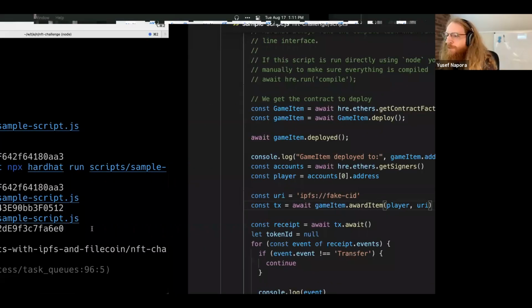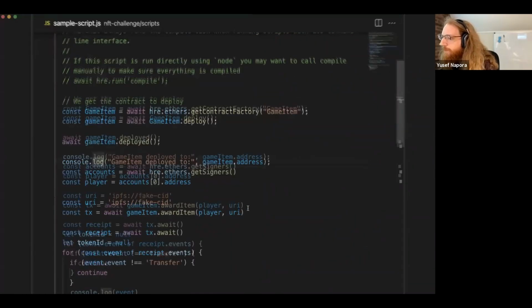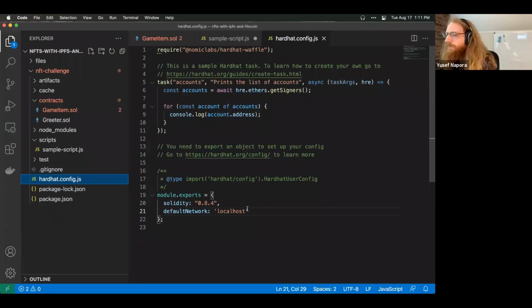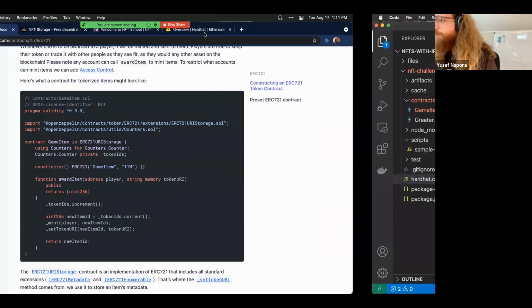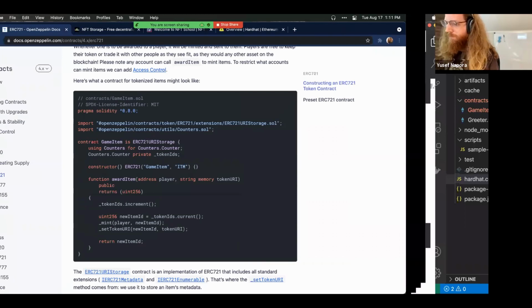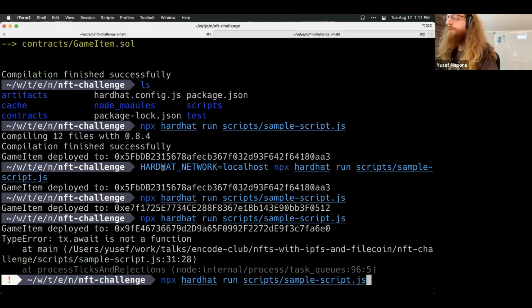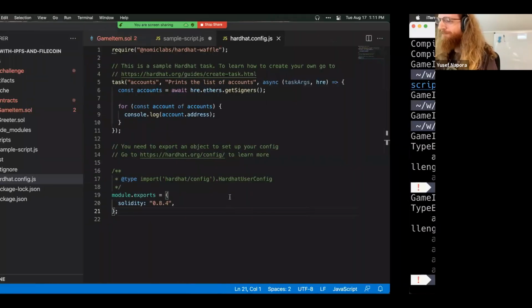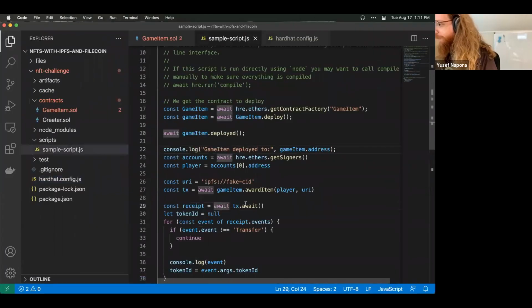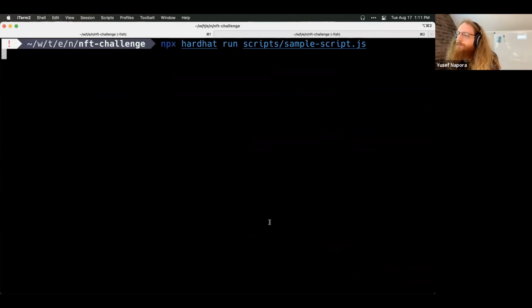I'm going to try again, but not use the local blockchain, just use the default. Oh, I'm sorry. It's not called await, it's just called wait. That's my problem here. So tx.wait. It really isn't a function. What do you know? All right.